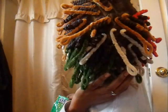Here's the side I did first. And then you have the side, which is red. Then I have the tan. And then the green. And then the creamy white back here. So I'm going to sit under the dryer, and I'll let you see what it looks like when it's done. Okay? All right.